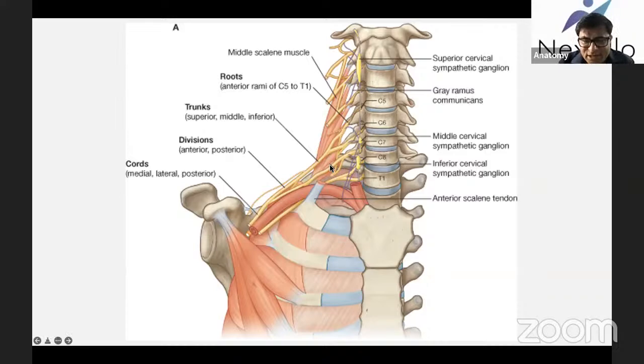And then you're finding the trunks of the brachial plexus. And remember, you can see here what I've shown. This is pectoralis minor, right? And behind pectoralis minor, the portion of the axillary artery is called the second part. So in case it's asked, how do the lateral cord, medial cord and posterior cord of the brachial plexus get their names? These names are given in relation to the second part of the axillary artery. So here you're seeing these are so closely applied to the second part of the axillary artery.